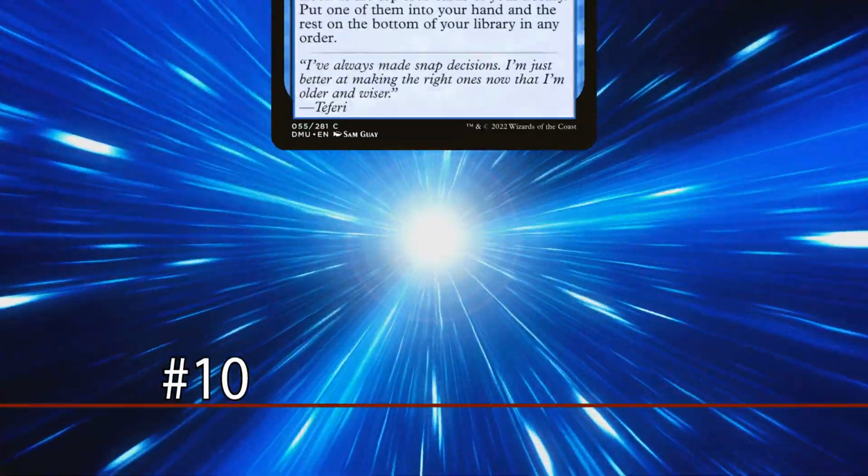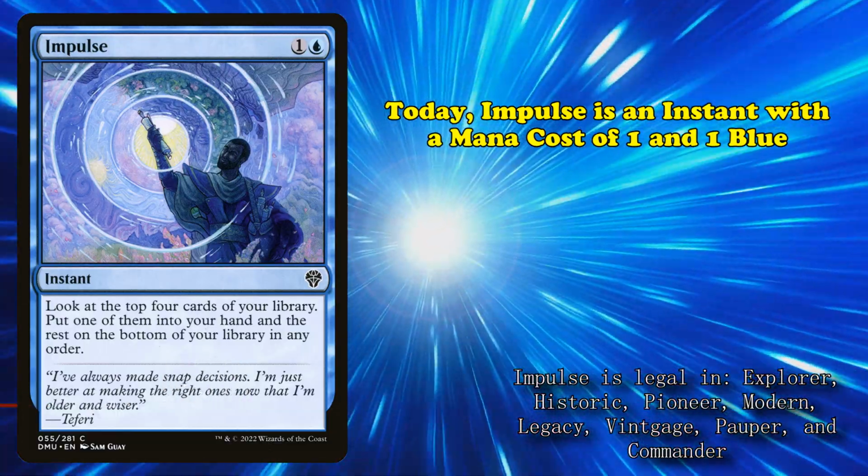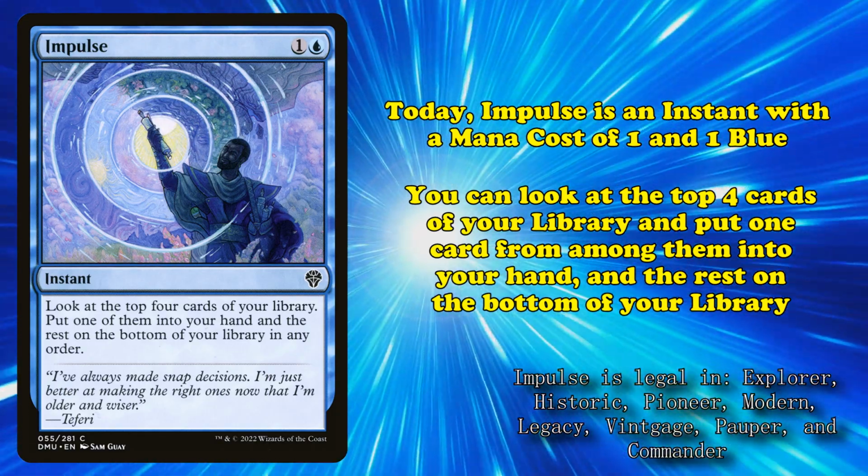Starting us off at number 10, we have Impulse. The card as it works today is an instant that costs 1 generic and 1 blue mana. You look at the top 4 cards of your library, put one of them into your hand, and then put the rest on the bottom of your library in any order.